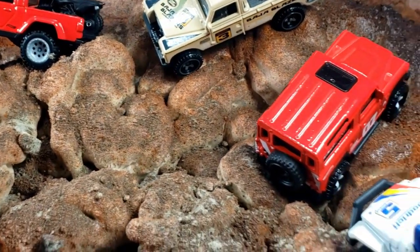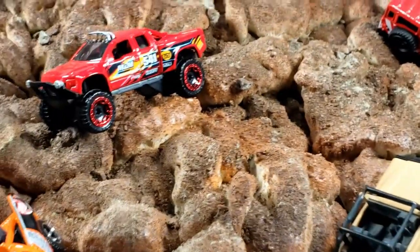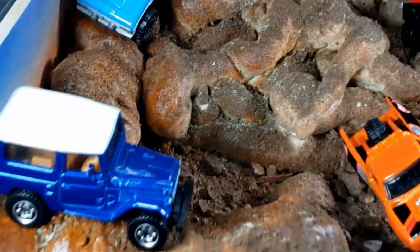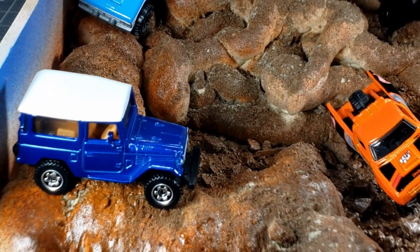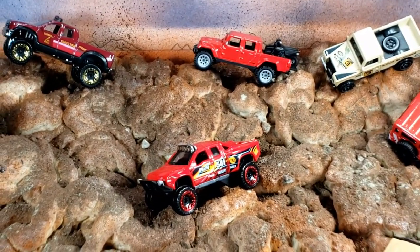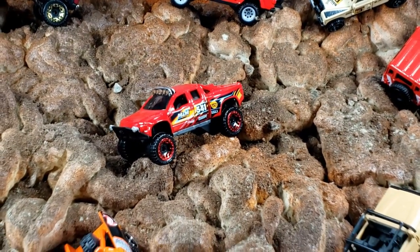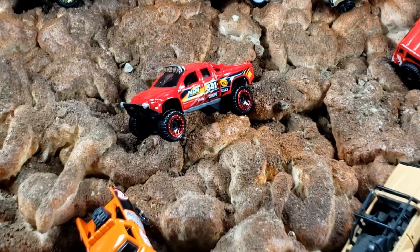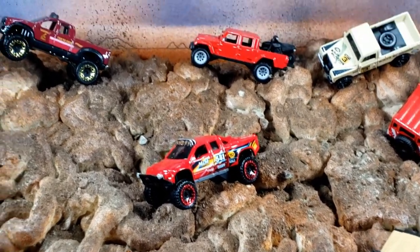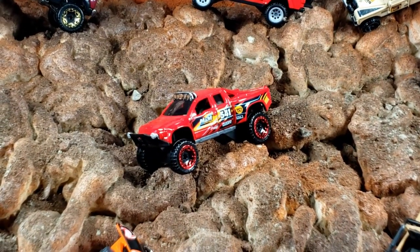So this is a rock climbing obstacle course. It just took about an hour and a half to set and dry. I would give it 3 hours or until the next day for you to use, that way your Hot Wheels or your Matchboxes don't get stuck with the adhesive glue that we added onto this.